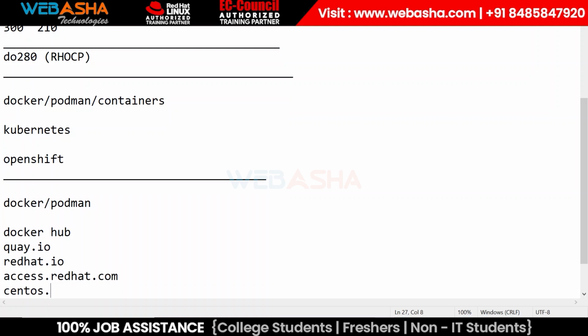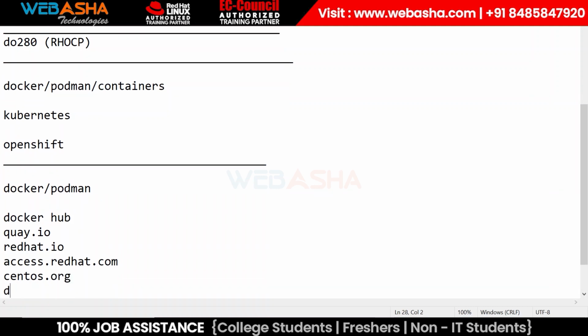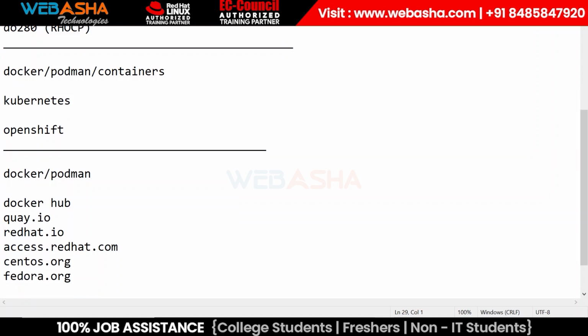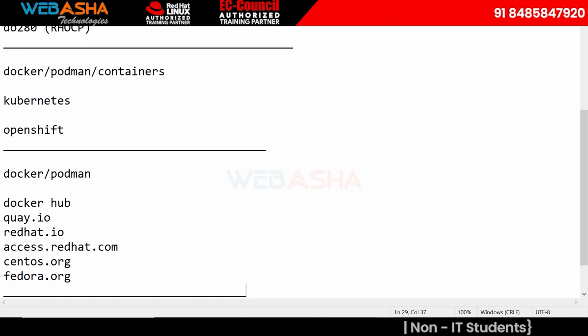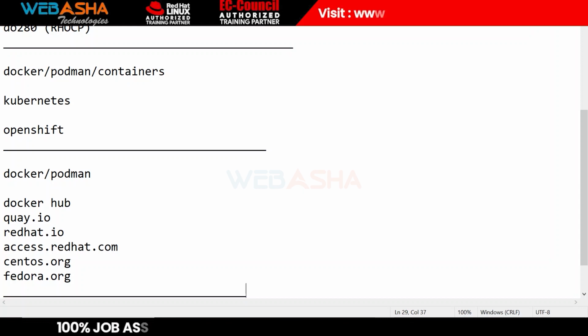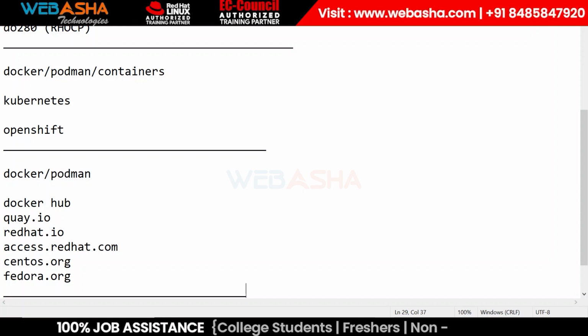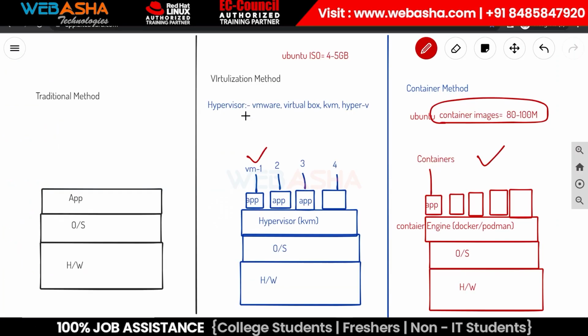We have centos.org, right? We have Fedora, so a lot of different portals, right? That could be public or private. Even if you are an organization, then the organization has their own private repository, on GitHub, or might be SVN or somewhere else, Bitbucket and all those things could be over there, right? So similarly, if I wanted to deploy an application, the first thing I need to do is download the images, right?